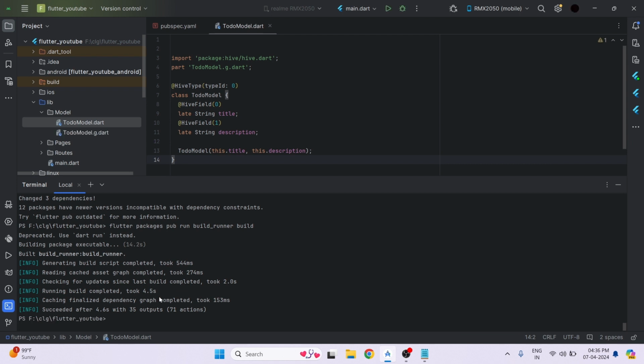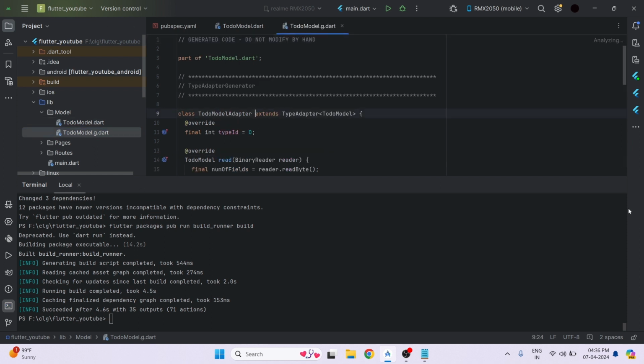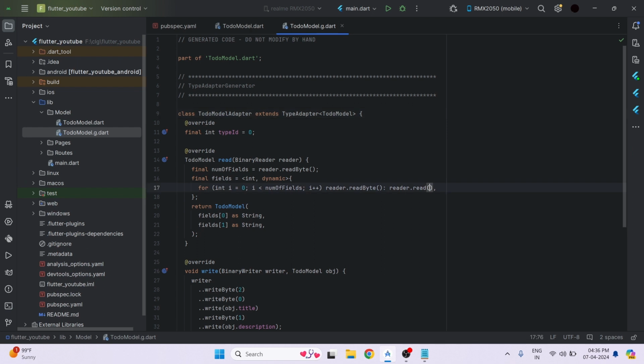Yeah, perfect, our file is created. We see it in the model directory, todo_model.g.dart. And here it says do not modify by hand, generated code. This is the adapter.